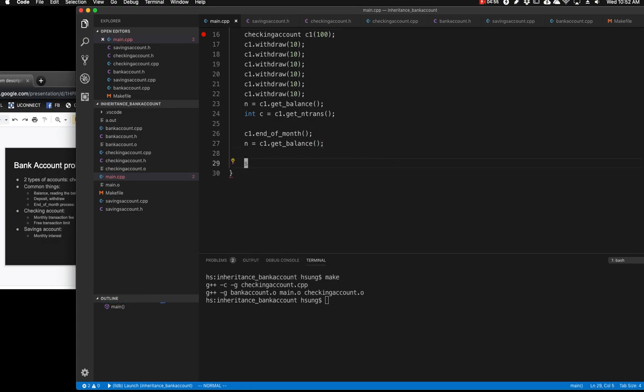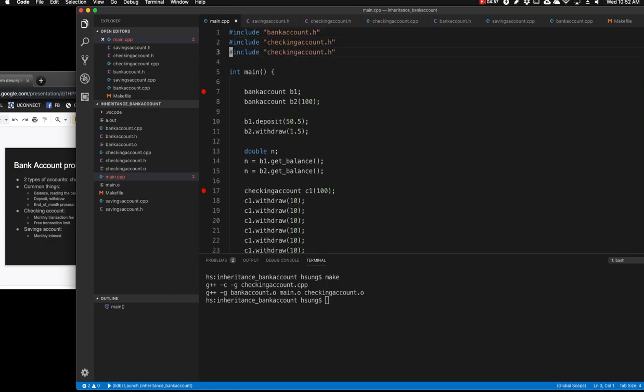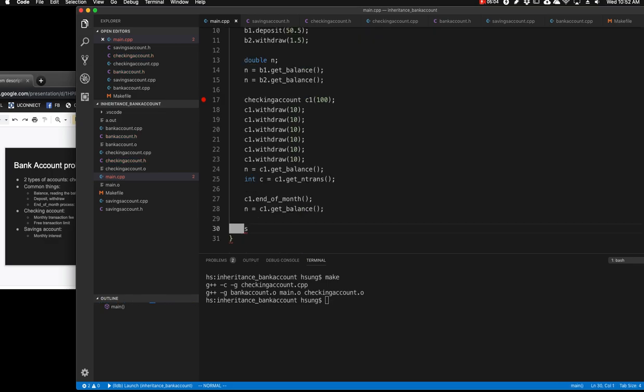So we need to first include the savings account. Then savings account S1 with the interest rate 1.